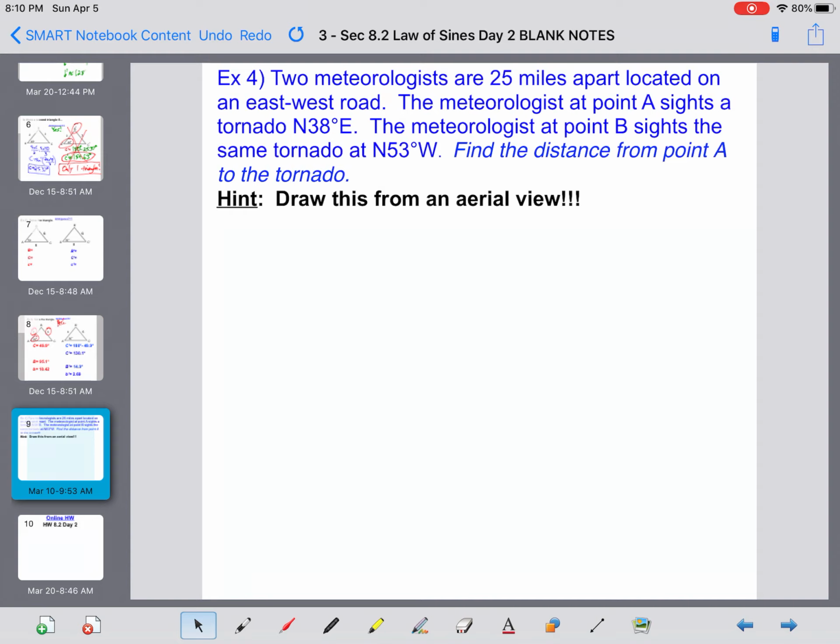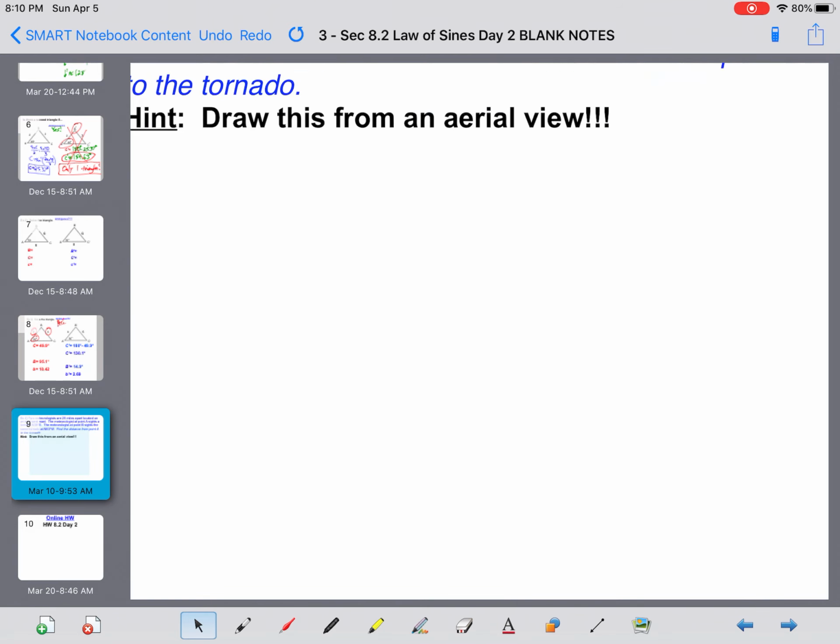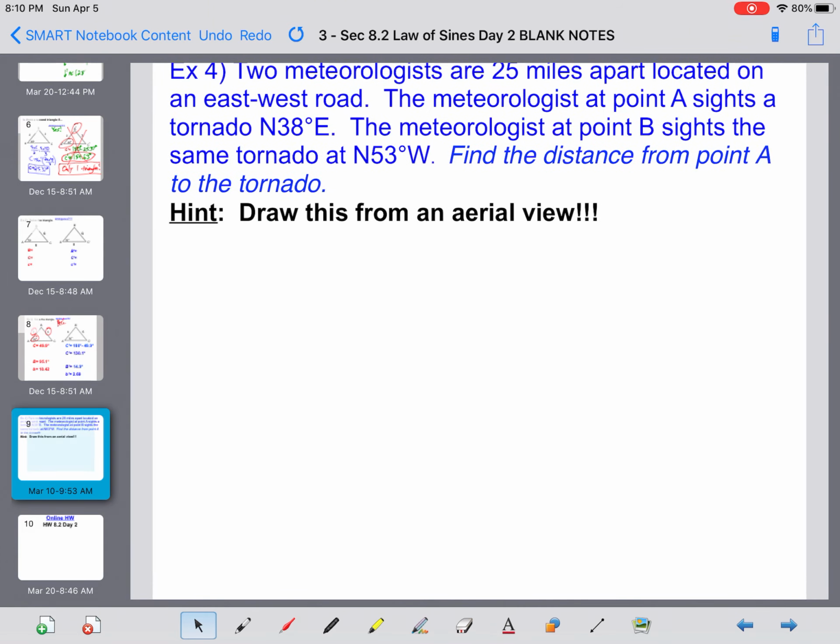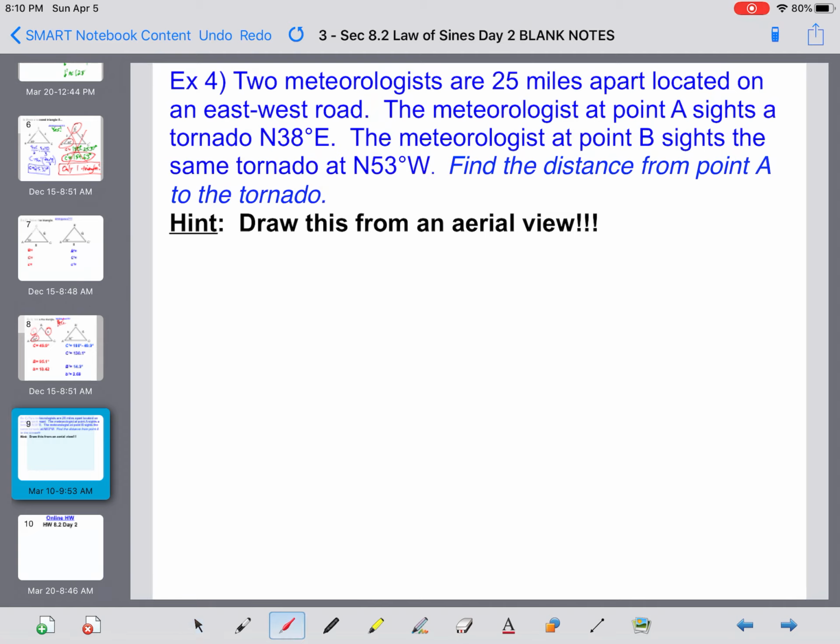Okay, so the reason I want to show this is because a lot of times our word problems go from that horizon view, I call it, where it's kind of like you're playing Angry Birds, right? Where you have the little slingshot here and you shoot it, and it goes like that. We did rocket examples like that. We've done a ton of stuff. Sometimes, though, the problem is from an aerial view, kind of like you're looking down at a map. And that's what this one's saying.